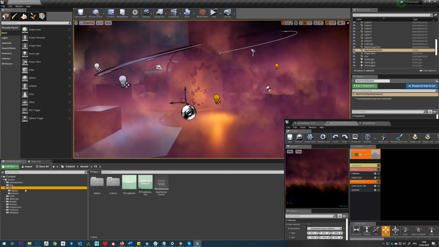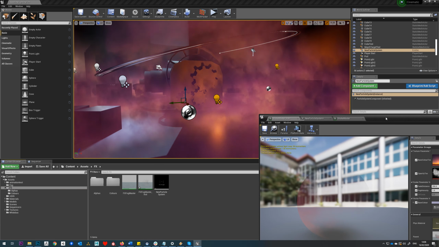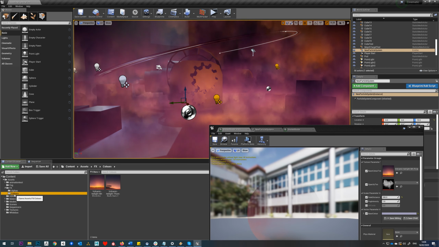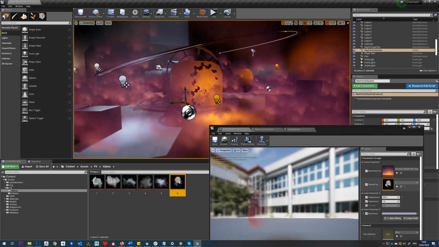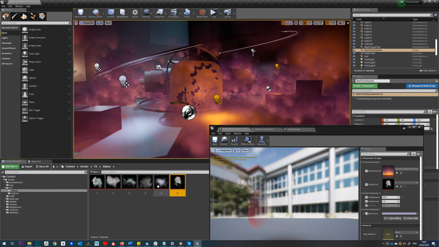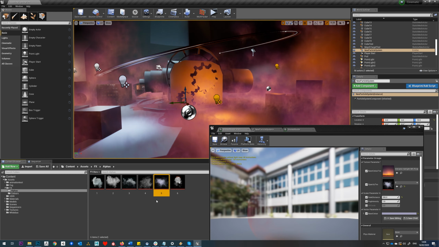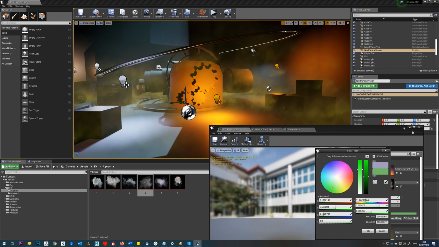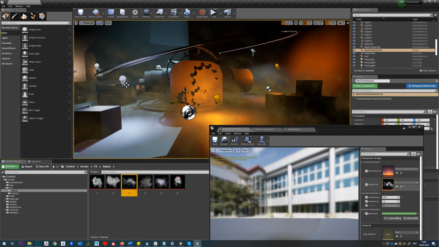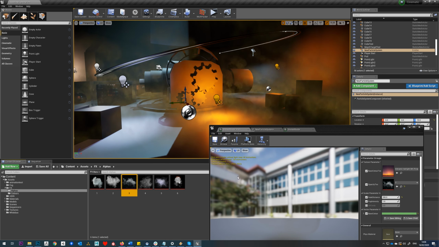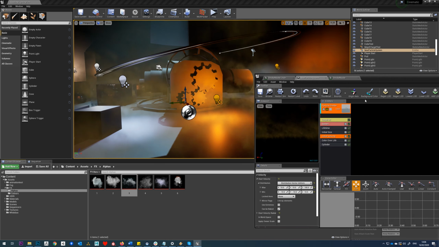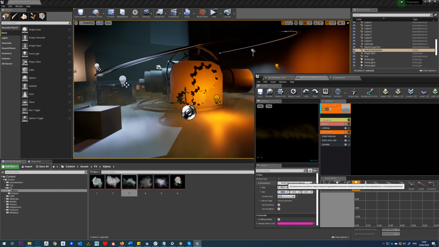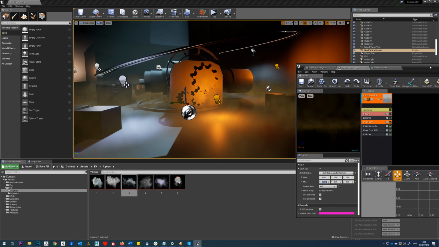So one last thing to show you, if I just go back to my instance here, what can be good is just to have a bunch of different alphas to mess around with and a bunch of different color maps to mess around with. So I can try dropping these in and I can achieve some different results, depending on the kind of effect you're after. You can achieve a lot just by changing your alpha, changing your color maps. You don't even need to do too much in the particle system. In the particle system itself, I can obviously control so much anyway. I've just made them quite a lot larger here.